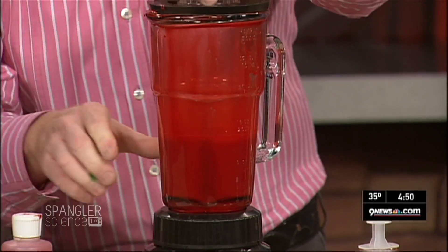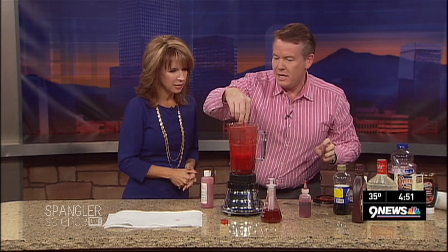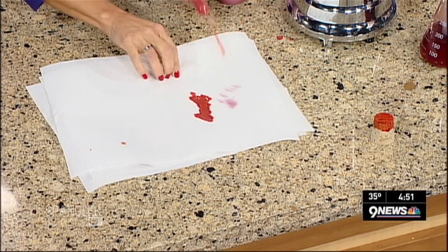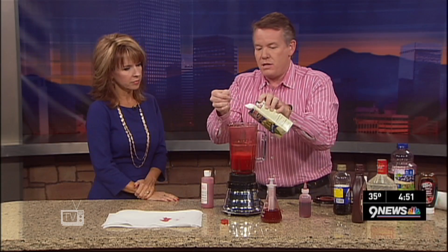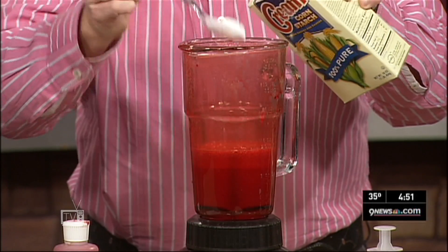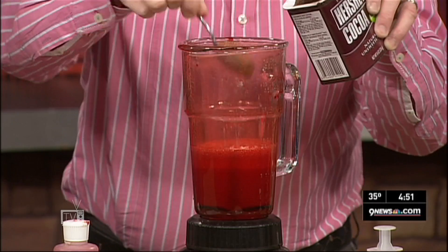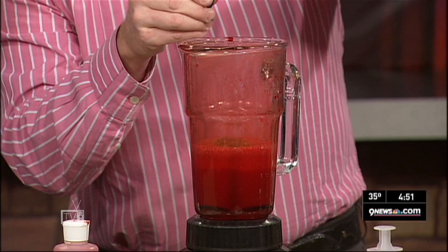That's a little bit better, but that's not the secret because it looks too transparent. See how transparent that kind of looks? So there are two secrets. Number one: cornstarch. If you put a little cornstarch in here, that's going to thicken things up and make it not as transparent. And believe it or not, a little cocoa powder is great — so a little cocoa powder in there as well.